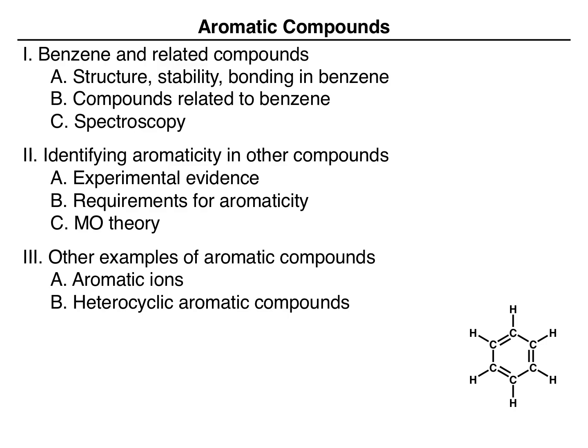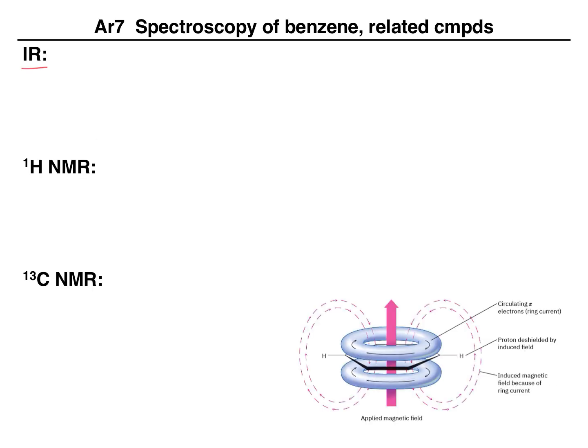In this video, we will continue our look at benzene and related compounds by reviewing spectroscopy. In IR spectroscopy, we will be looking for sp2 hybridized CH bonds, which typically absorb just above 3,000 inverse centimeters. And we will also be looking for the aromatic carbon-carbon bonds. These usually show up as two sharp but not always strong peaks, and they're usually not the same strength, but these show up around 1,500 and 1,600 inverse centimeters.